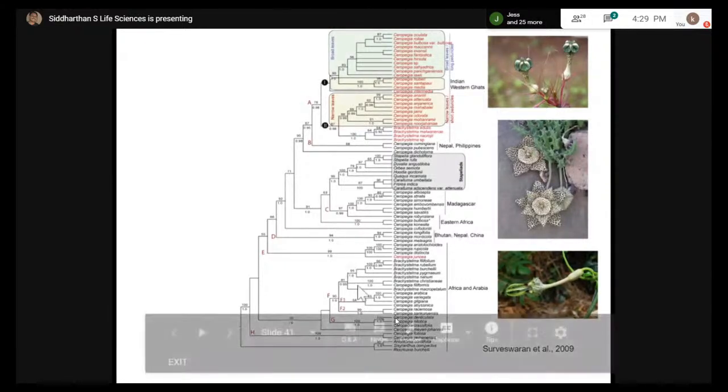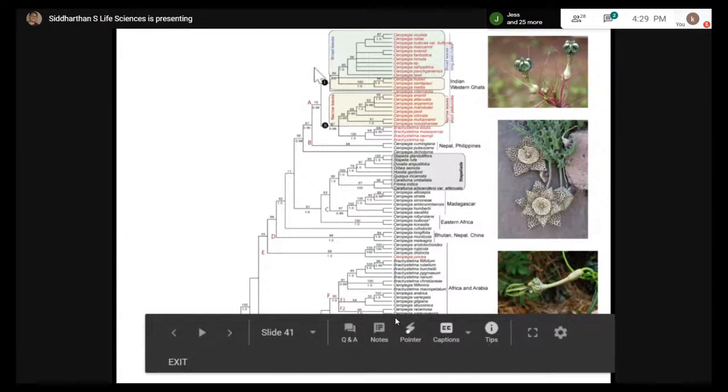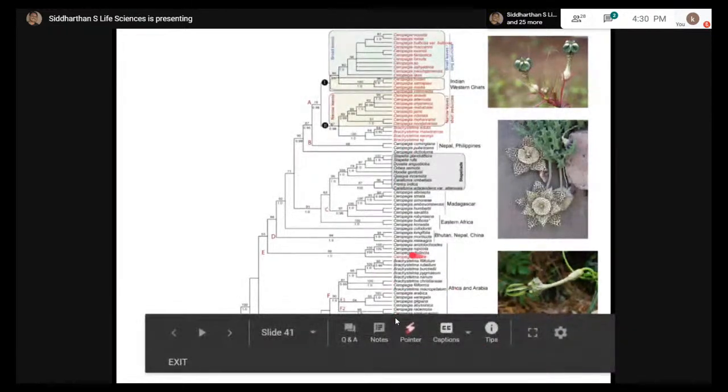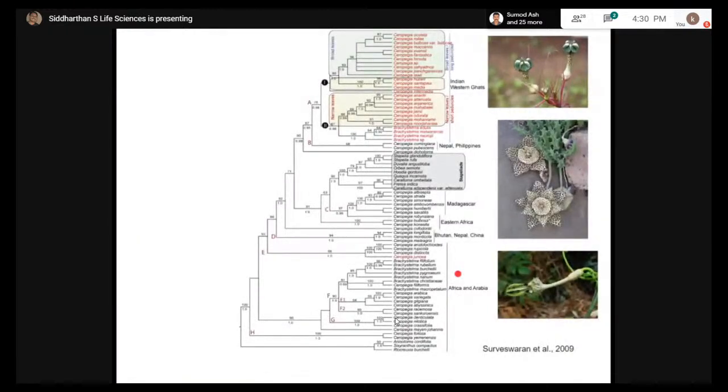I don't know whether you can see the names of the plants, but the box indicated here is the Indian species. These Indian species are a clade here. That means they are monophyletic from this point. They have a common ancestor from this point. Whereas within the Indian Ceropegia, you have a Brachystelma nested within it. But if Brachystelma is a monophyletic genus, this Brachystelma should be nested in another lineage here, right? Because you can see another group of Brachystelmas here in the African region. So clearly, Brachystelma from India and Africa have two different origins. They are not coming from the same ancestors. They are two different lineages. Only the morphological form, the open-type flower, is kind of misleading us to call them Brachystelma.